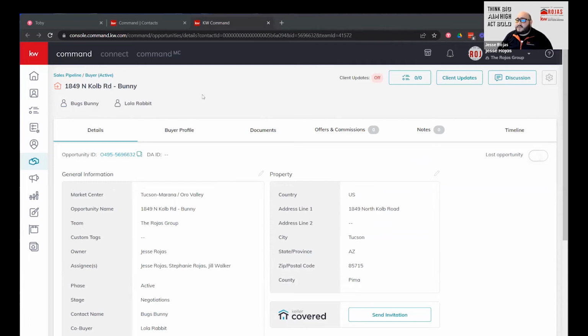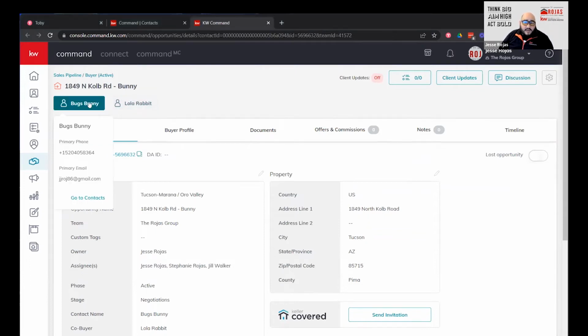Now the next portion, we're just going to take a look up here. We have our contacts. We have the individuals that are included in this opportunity. If I click on one, I notice that the name, primary phone number, and primary email address are available, right? So those were the three pieces of information that we added at the very beginning.